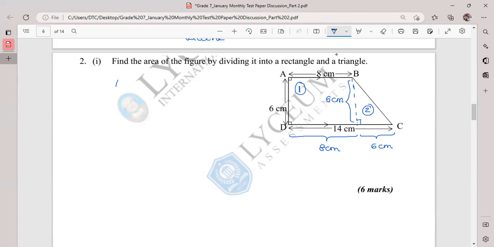Then you can find area of 1. Right? What is it? It is a rectangle. See how I am writing the answer, children. So how do you do this? Length into width. Right? Length into width. So the length here is 8 centimeters. And what is the width? 6 centimeters. So then the answer is 48 centimeters squared, and I mark it as number 1. Right? Then I find area of 2.